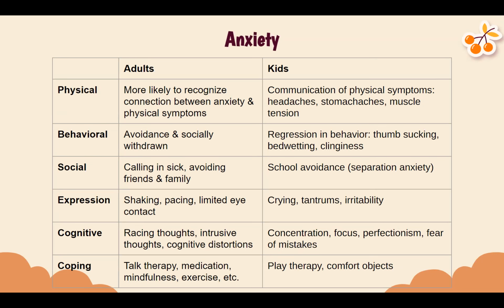So when we think about anxiety, this comes from the diagnostic criteria and what that criteria looks like in action. So think about you as an adult, how you feel when you're anxious. What does that do to your body physically? How does it change your behavior? How does it change how you socialize with others? What does it look like? How does it change your thinking? And what are your coping skills like?